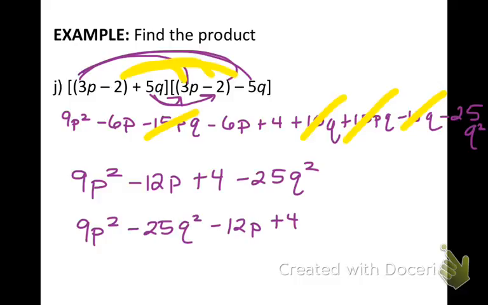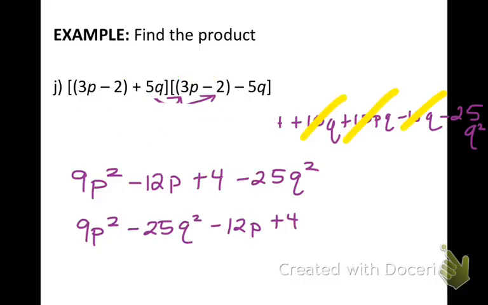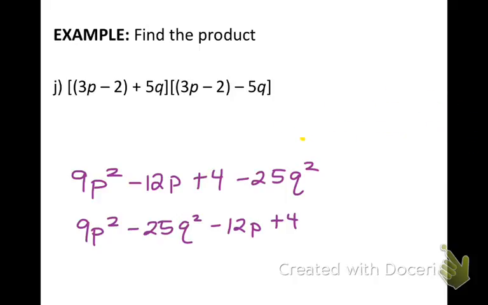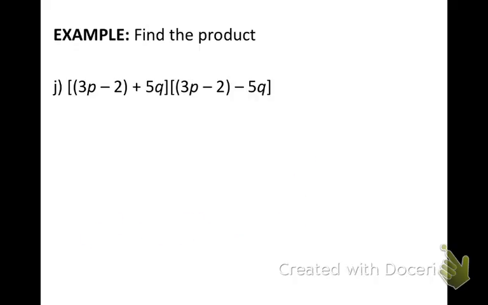Okay. Now if we would have noticed right in the beginning, oh, those are the same terms first and last, just a difference of signs. So that means my middle terms are going to cancel out. All I really need to do is just multiply the first term, which is here, by the first term here. Well, what do we get?